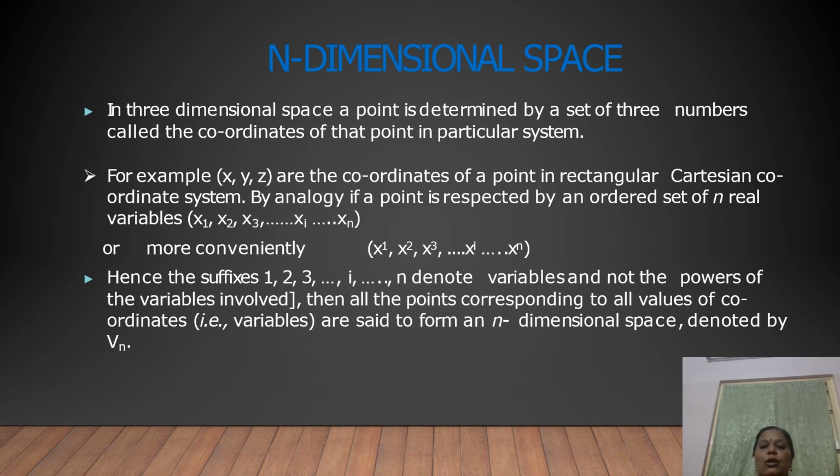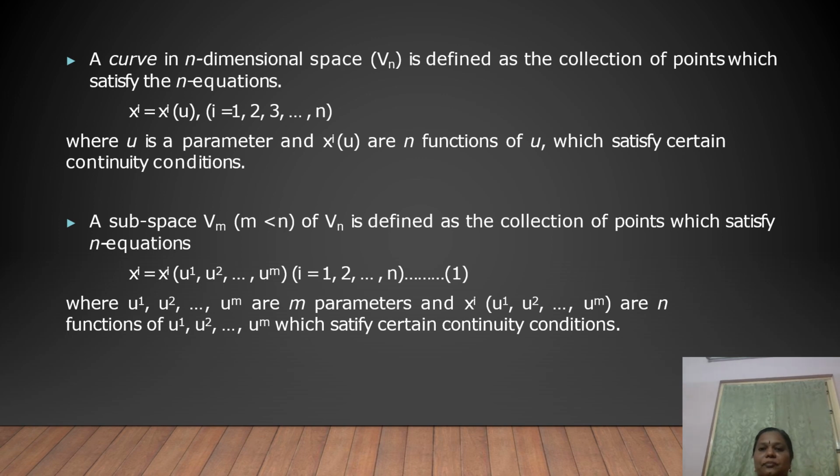In a similar way, we can also make use of suffixes, given as x1, x2, x3 up to xn. So what are these suffixes? They can be used either as a subscript or as a superscript. But actually they are not the powers of the variables; they represent the coordinates of the point in space. As we represent a point by x, y, z, here instead of x, y, z, we are using the integers 1, 2, 3 up to n. So any tensor has an n-dimensional space, which is nothing but n coordinates. Hope you could understand.